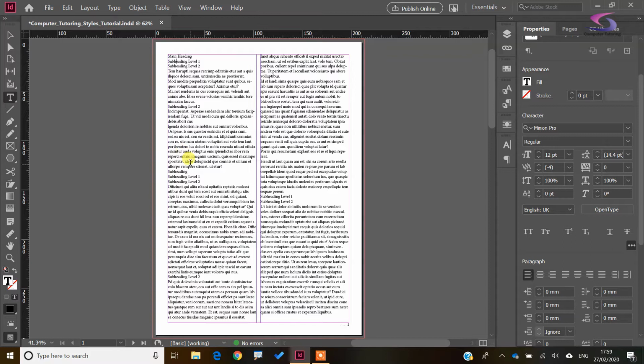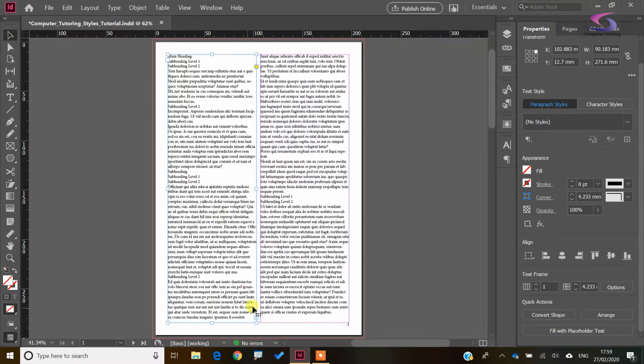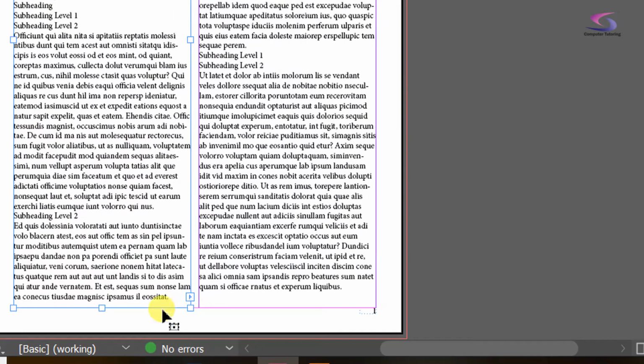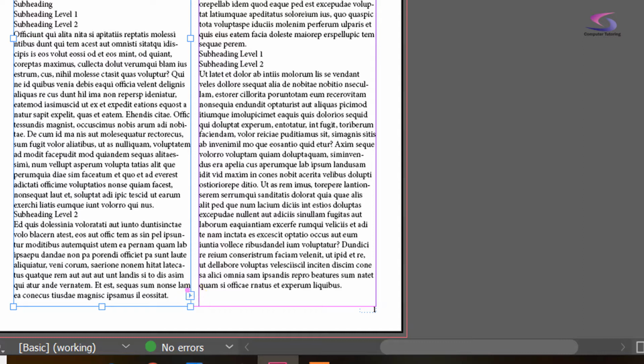Fantastic. Excellent. So first thing is, what we're going to do is work out what we want the bog standard text to look like. So what I recommend is just go through the normal way. So just click in here. These text boxes are linked as well, mind you. So I just want to draw your attention to the fact that I've got these little arrows, just where are they? Just here. You see very closely here, this arrow here shows that this text box is linked. If you want to see how the text boxes are linked, you can go through the view menu and view that as well. But time doesn't allow us to go through all of that. Please just check some other videos on linking text boxes.